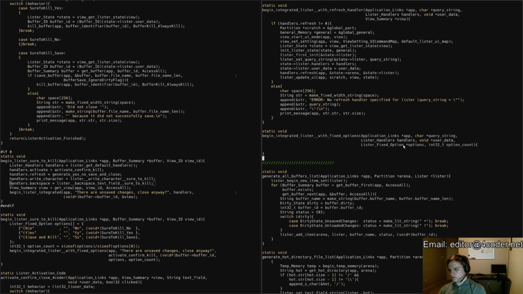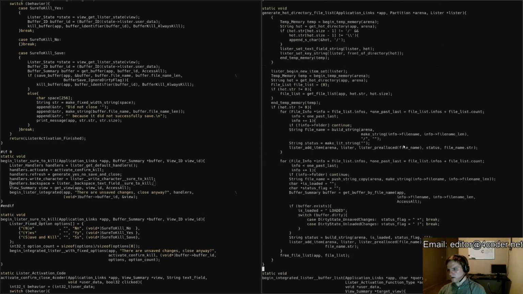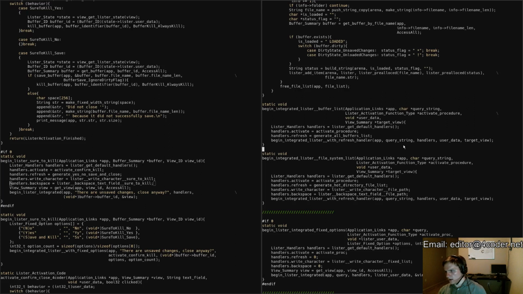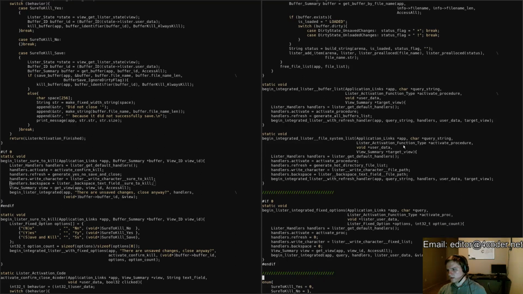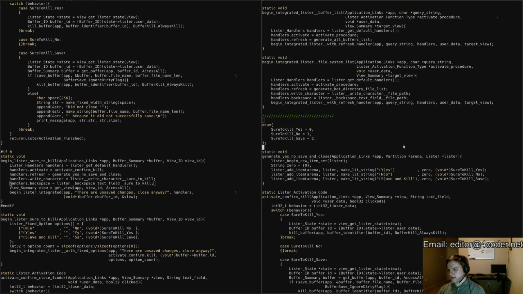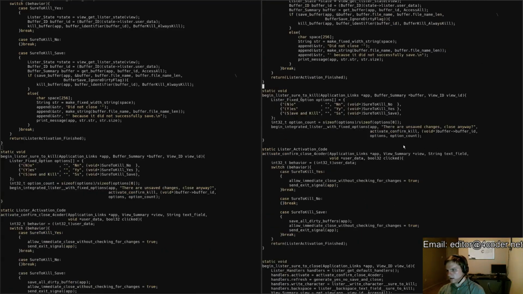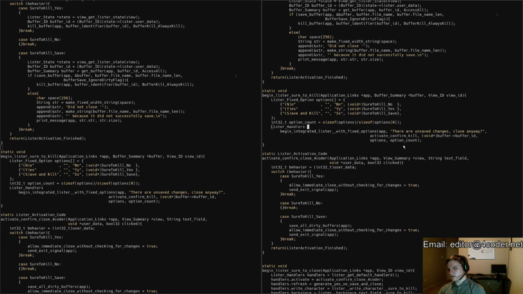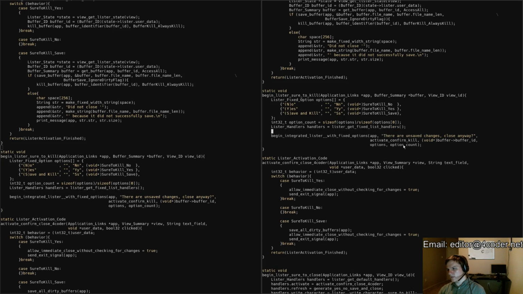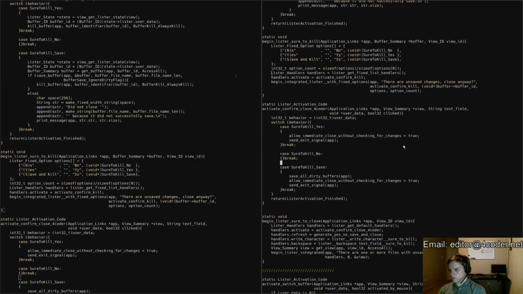And then those people who are complaining that they don't know how to compile because they can't turn an activate into a handler struct, instead of being worried about that, they can just not even think about it, and instead just do lister handler handlers equals lister get fixed list handlers, set handlers dot activate to activate confirm kill, and then this here is almost good enough to just say that's gonna work.